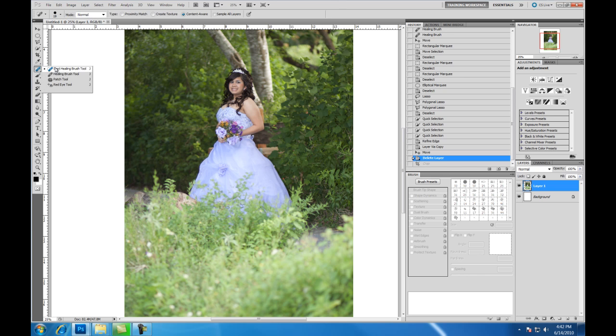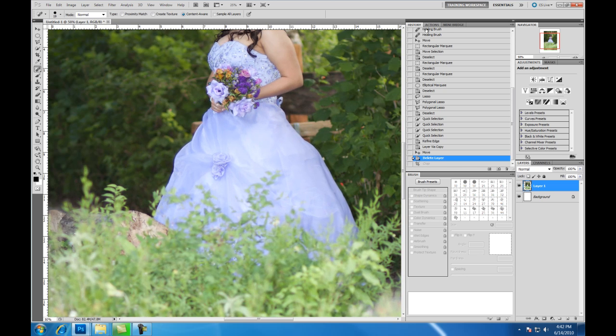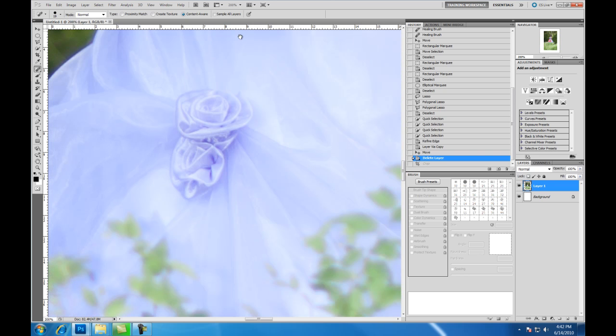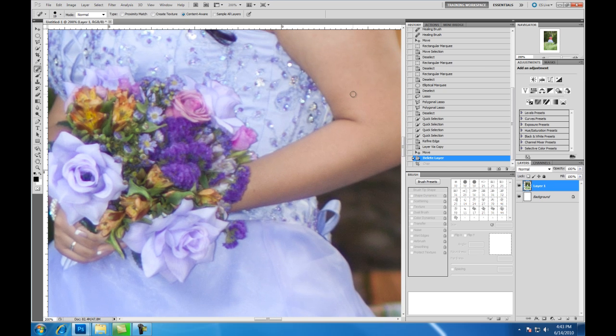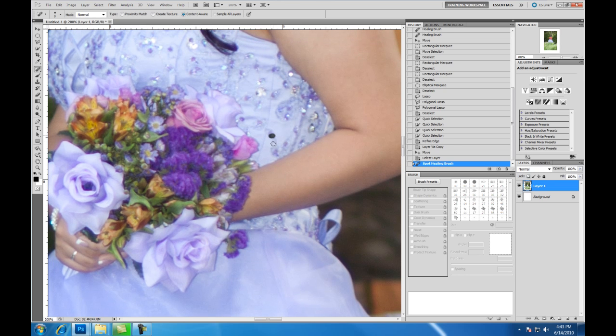the spot healing brush tool. There's a difference of opinion on this. Some people believe that the patch tool is more helpful, and I do agree it's more helpful than the spot healing brush tool, for the reason that the spot healing brush tool only takes a sample of the pixels around it, and then it heals based on that selection. So if you're healing near the edge, in some cases it'll do it correctly. In other cases, it won't.